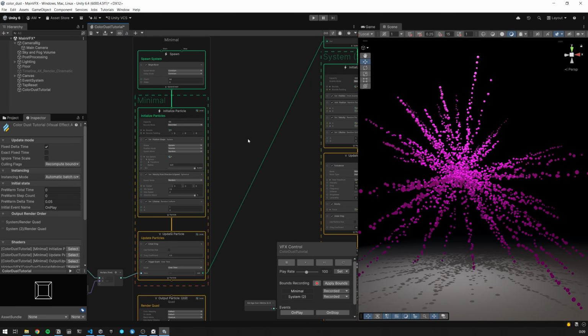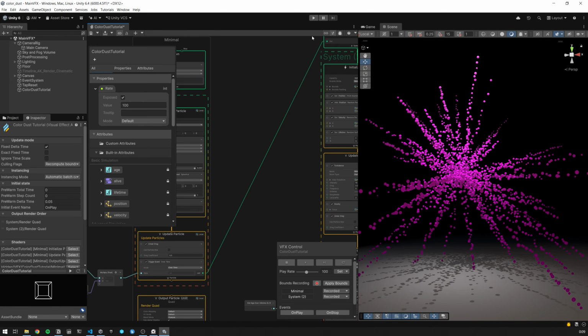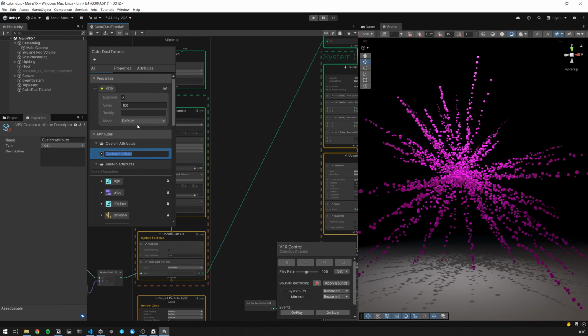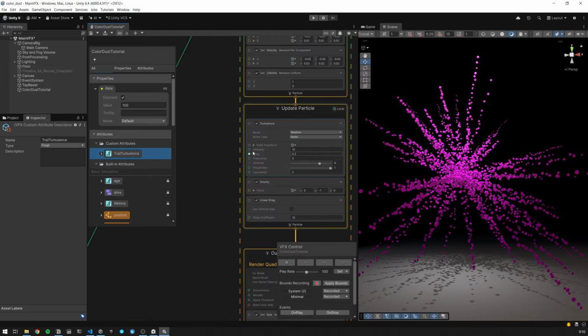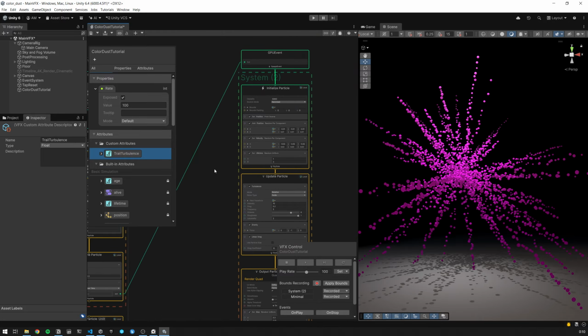What we can do to create this is actually using a custom attribute, and then we can go to the blackboard, hit plus again, attribute now, and let's create a float. This is a custom attribute that we can call trail turbulence, because we are going to affect the turbulence intensity for each trail.